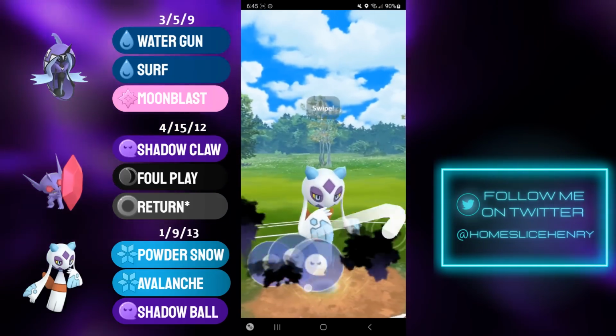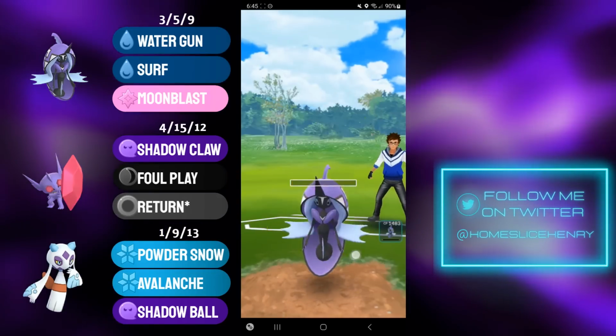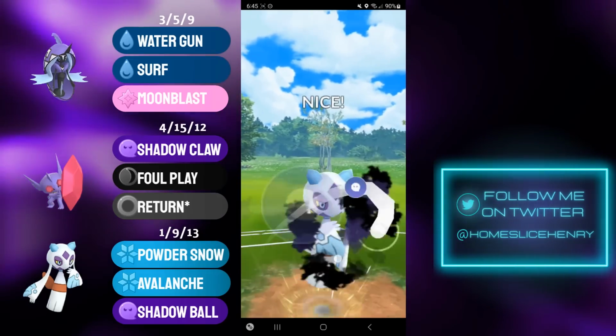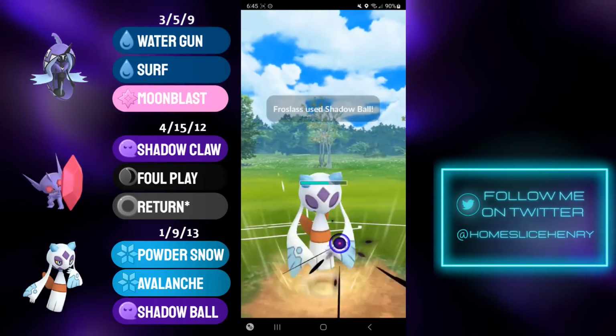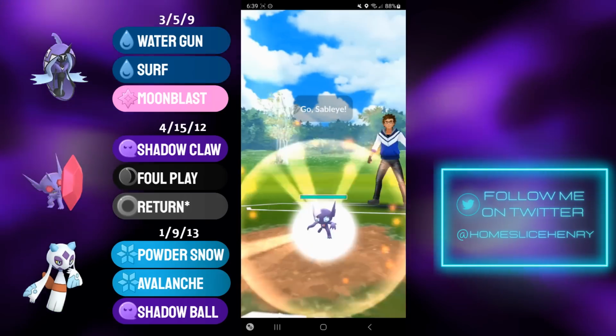I wait a turn and they still catch onto the Tapu Fini. You have got to be kidding me. What a beautiful catch from my opponent. But the good news is I just had too much energy on my Frostlass. I make the Shadow Ball. Shadow Ball KOs my opponent. And that's a good game.